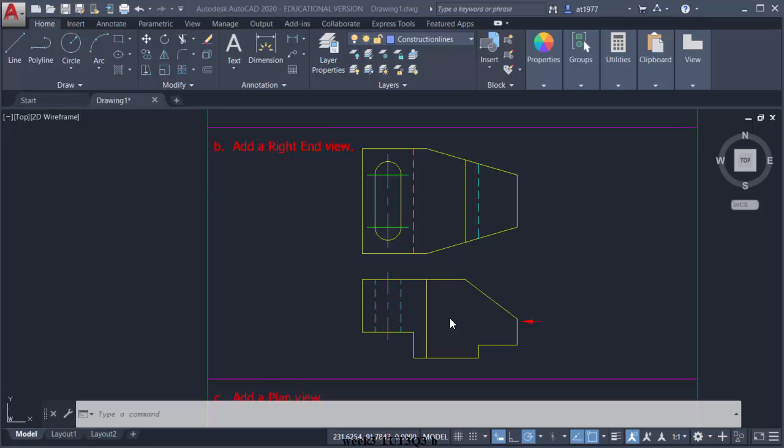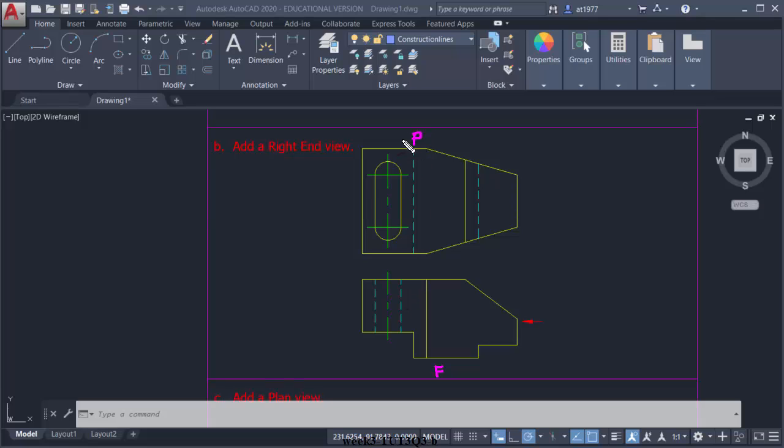In this video, I'll show you how to do the right hand view for this question, tutorial 3, question 3b. Alright, so first we must study the area here. Looking at the view, this is third angle projection. So this is my front view. This is going to be my plan view.